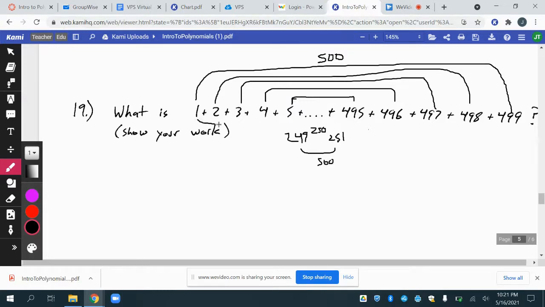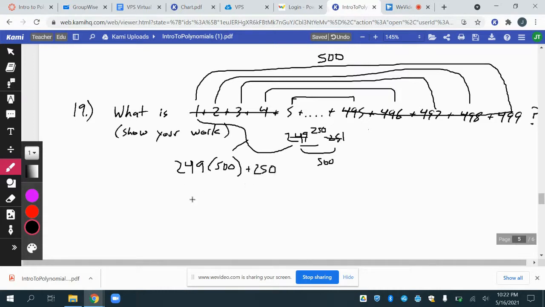So I'm going to have from all the way up to 249. Each of those will make 500. So that's 249 500s. And that gets rid of all of these numbers and all of those numbers. The only number that's left over is the 250 in the middle. Because each 1 and 499 makes 500. 2 and this makes 500. 3 and that makes 500. I continue that 249 times. But I still need the 250 that's stuck in the middle.